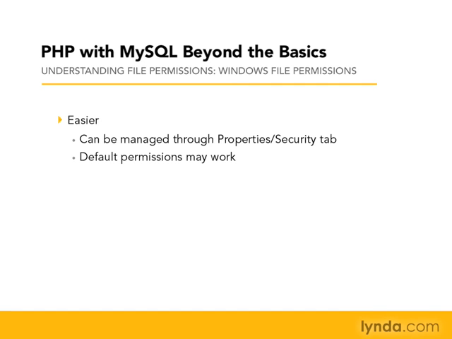Now, the default permissions that Windows has may work. In general, it tends to be wide open, and so you probably won't run into any problems. The other reason it's easier is because the security model for Windows is much simpler. You basically are a user who either has access or doesn't have access. Now, it's a little bit harder, though, because different versions of Windows handle it slightly differently, and the way that the properties and the security tab work are a little bit different.